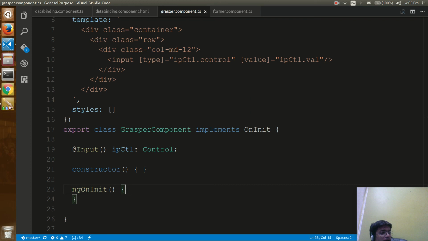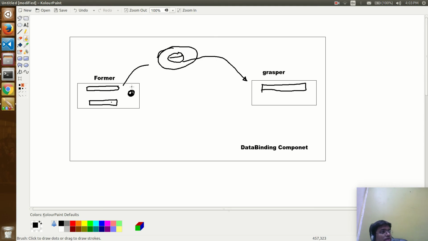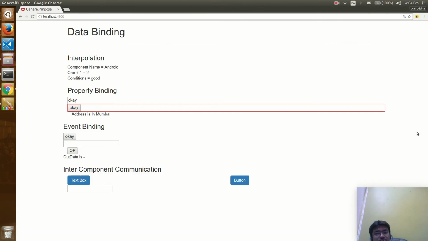Remember that, look at the picture. Former will fire or emit an object of control to the parent's control object. That control object is injected to the grasper, and accordingly, with that control object, your data is going to get changed. Now see, it's a text box and it's a button. What's happening?